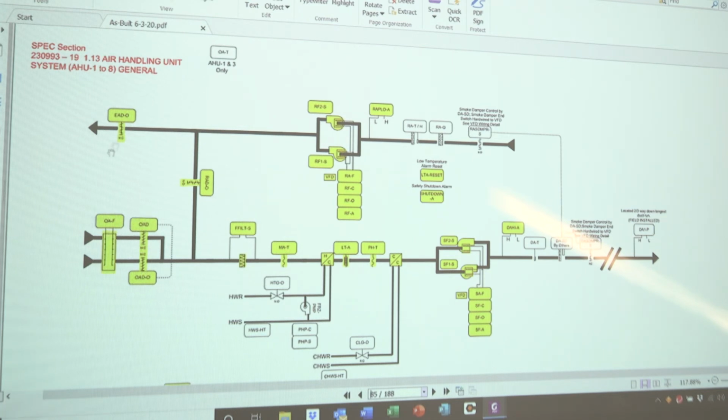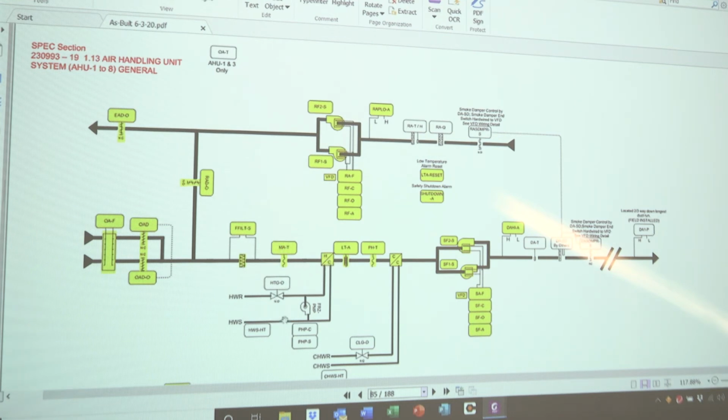These dampers all operate in conjunction with each other, based on temperature, humidity, outside air requirements. You have minimum outside air requirements, so you're exhausting what you're bringing in, you're returning the difference. You have a filter pressure switch, mixed air temperature. Now you're seeing the temperature coming back from the building after you're introducing your outside air and return air. It's mixing in the mixing box, mixed air temperature, going through your heating coil.